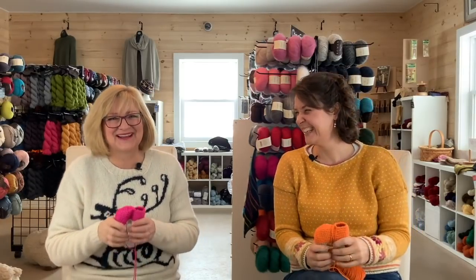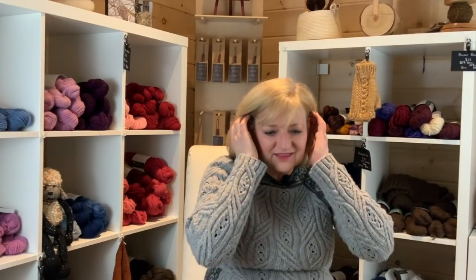Take care. Bye. So that's pretty amazing. I mean, the neckline on the sweater, you would never know that that's what she did, but it is just amazing. You shouldn't be afraid to do things if you think it through. And then you have to have the right yarn, obviously, if you're going to cut into your sweater like that. But she had a nice Norwegian rustic yarn that she could do it with, and it's great.